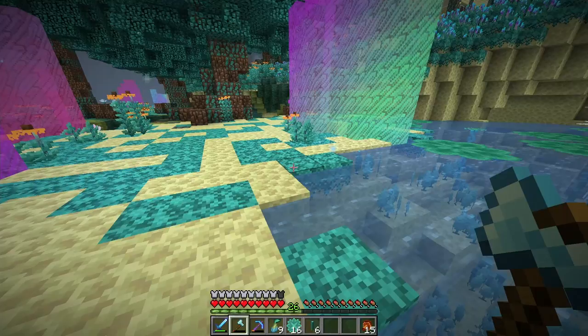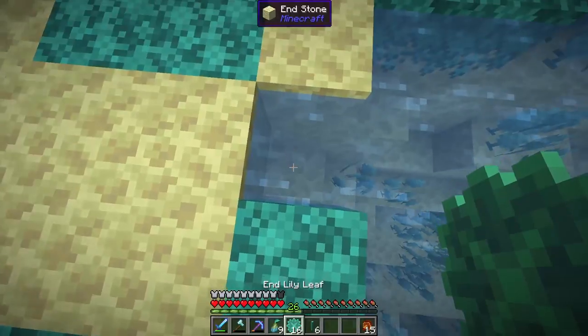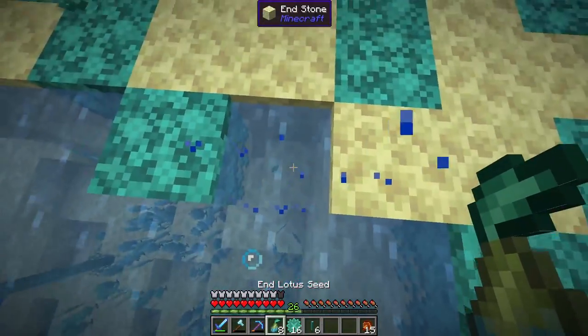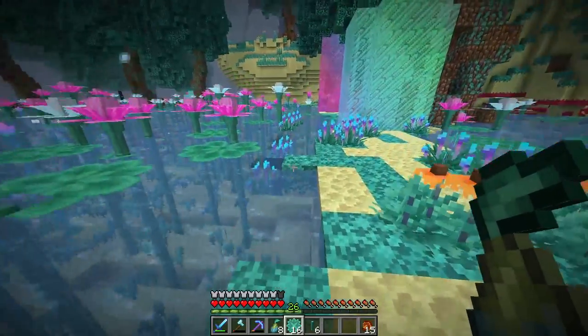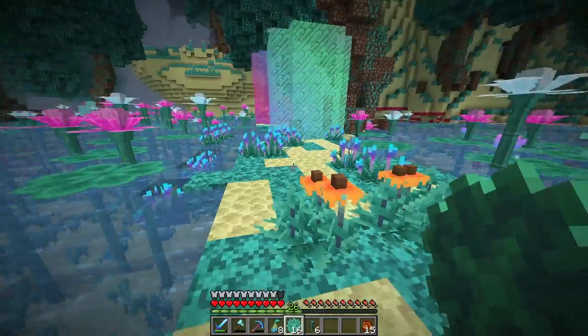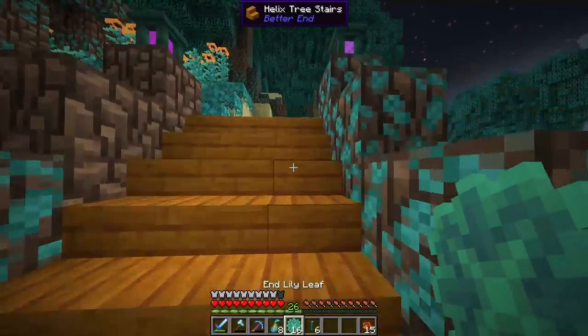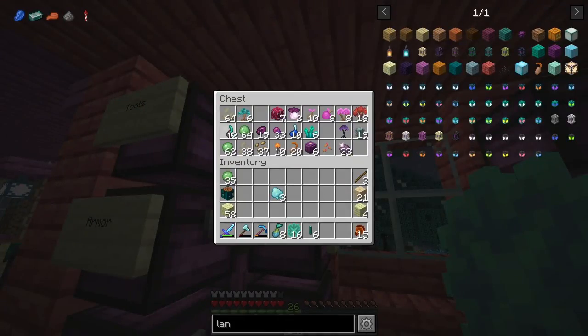Can I make end lotus logs? Wait, do I not even have what I need? End lily leaf. I don't think I have what I need. End lily leaf. End lotus and lily. That is not the same. Hold up, do I not even have the seed? Oh no. End lily seed, that is.